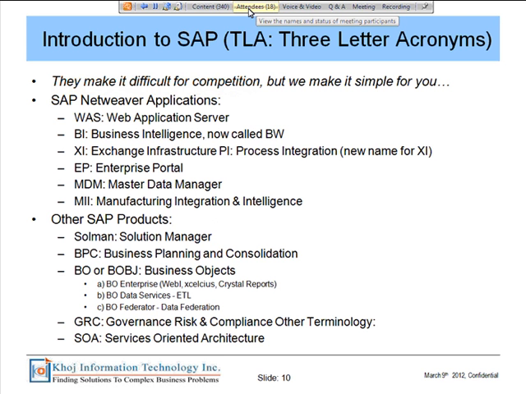The SAP Foundation or Basis Systems Administration has a new name. It's called NetWeaver Systems Administration, right? Basis used to be the old name. NetWeaver is the new name. So NetWeaver is that framework or the chassis on which everything is built, right? So using the same metaphor, it's the same chassis on which all of the cars are built, let's say, right? So if you know that you can have one chassis on which you can build most of your vehicles, number one, you're going to build them cheaper, right? Number two, you're going to have mechanically a much more sound operation, right?